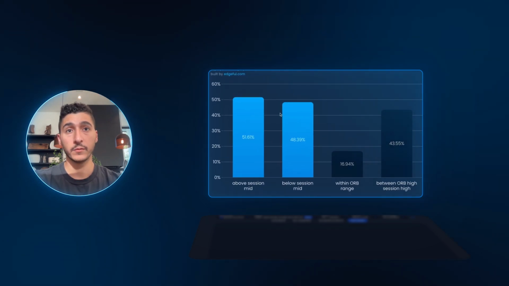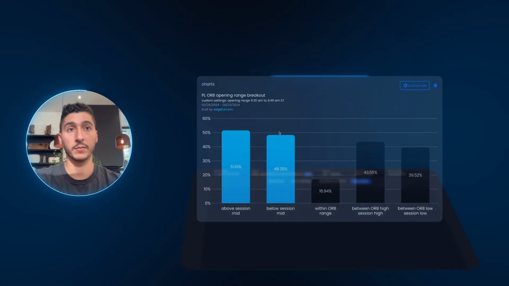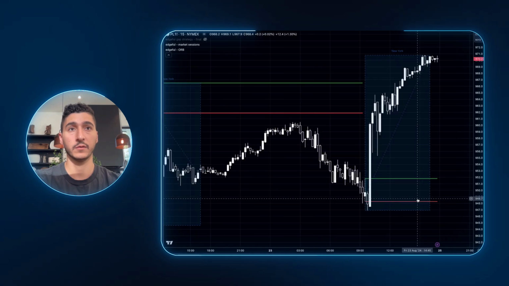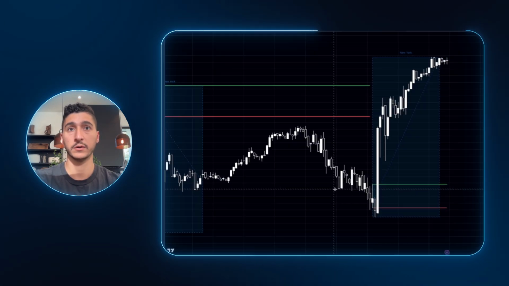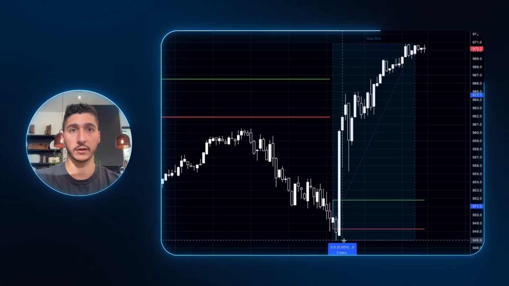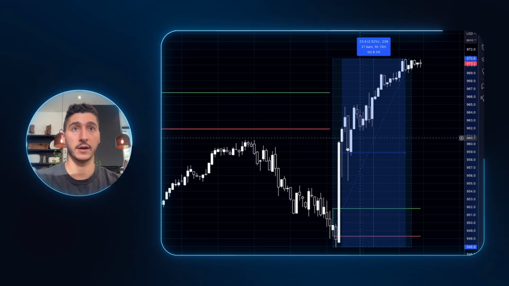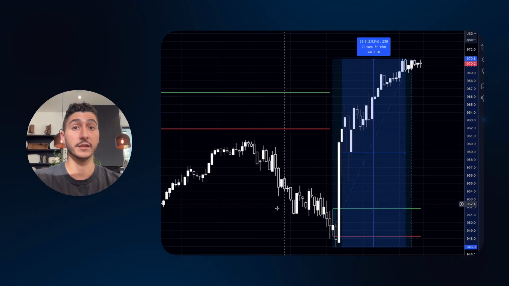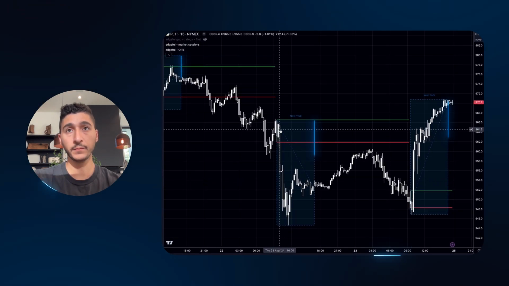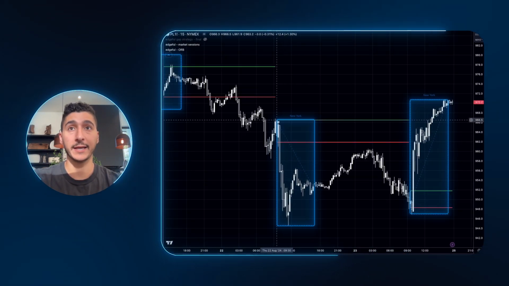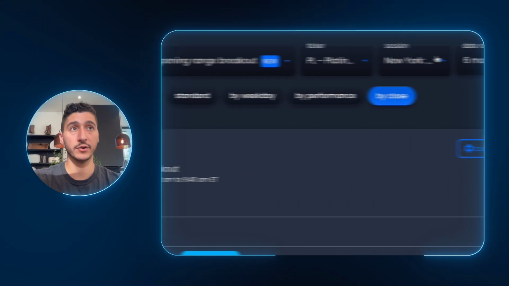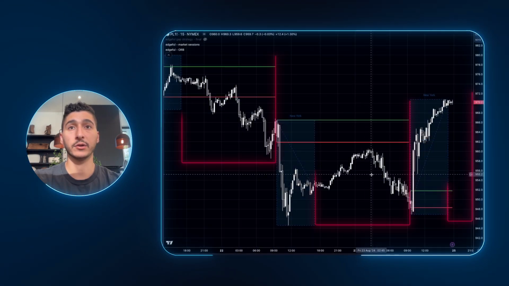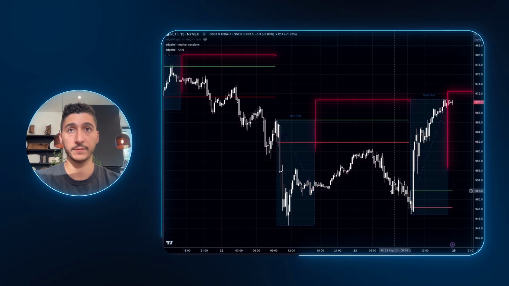The blue, which just tells you does it close above or below the middle of the session, which is, if you use your ruler tool here on TradingView, you click the low, you click the high, and then it'll plot out this midpoint. You can see clearly it closed above this area within the New York session. And again, you're only looking at the blue boxes when you have the New York session selected. You're not looking at any of the data in between it.